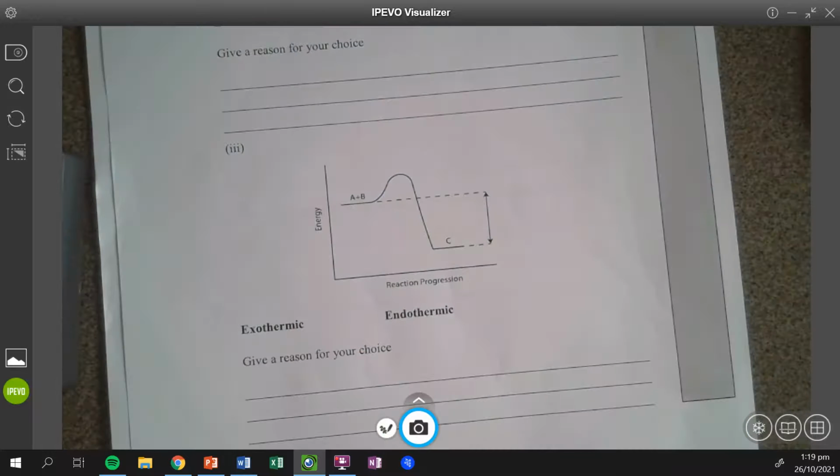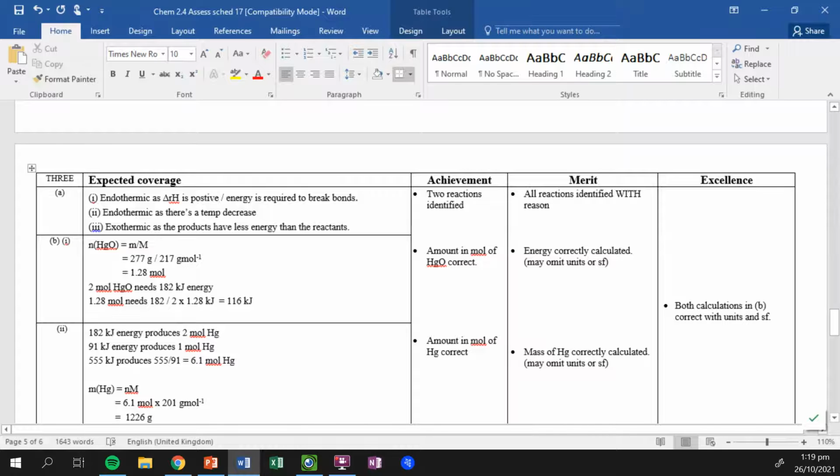So nice, easy, kind of start off with those thermochemistry questions. That's all you really needed to do for that first one, and you could get all the way up to a merit point. But for that merit point, you need to have justifications for all 3 of those reactions. If you made a mistake on one of them, or you didn't have a justification for one of them, you would only be getting the achieved point. Are we okay with that so far?